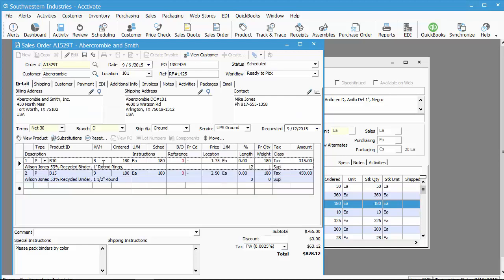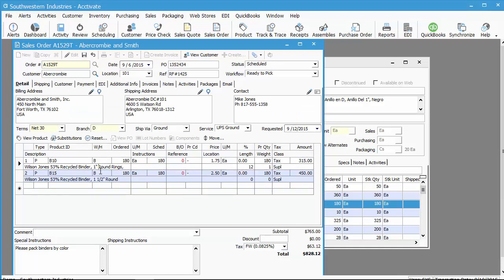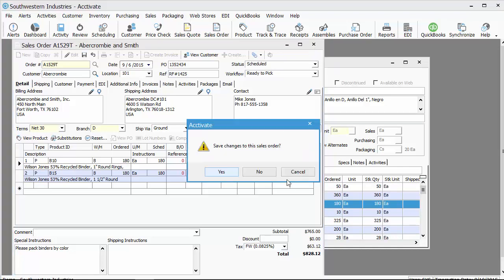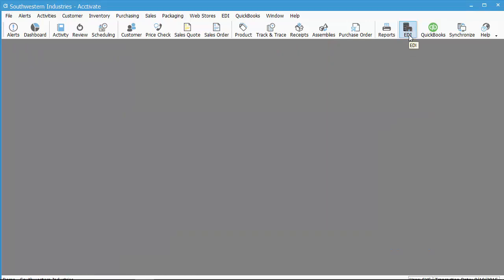If we go back to the products, this EDI order is shipping out of our big warehouse, which is the warehouse code B. And that is a third-party logistics warehouse, which is another thing that we're seeing a lot of. And in this case, it just means that when we ship to Abercrombie, we are Southwestern Industries, and we ship to Abercrombie, we don't ship it out of our own inventory warehouse that we own. We actually ship it through a third-party logistics company. So this order is ready to be shipped. Let's go ahead and save that. So what I need to do now is I need to transmit that to the third-party logistics company.